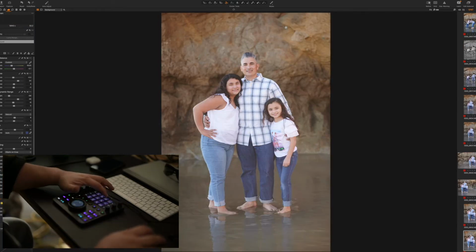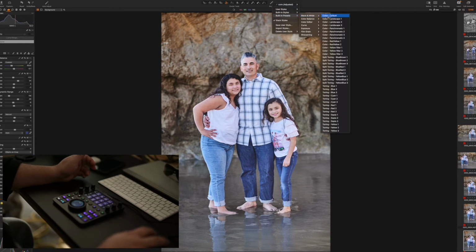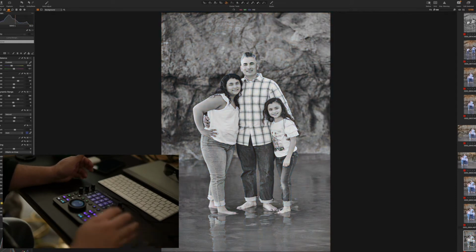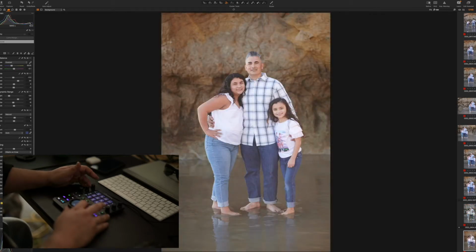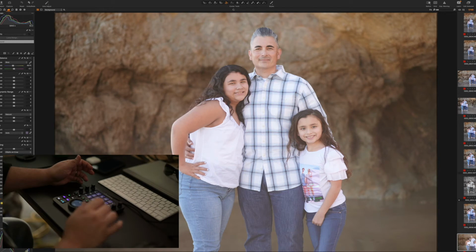So here I made this one be a clone variant button. I cloned it and I'm gonna apply some black and white to that. How easy it is to get a picture and make it into a black and white picture and have it be like a separate picture for people that they'll love, because now they have even more pictures.